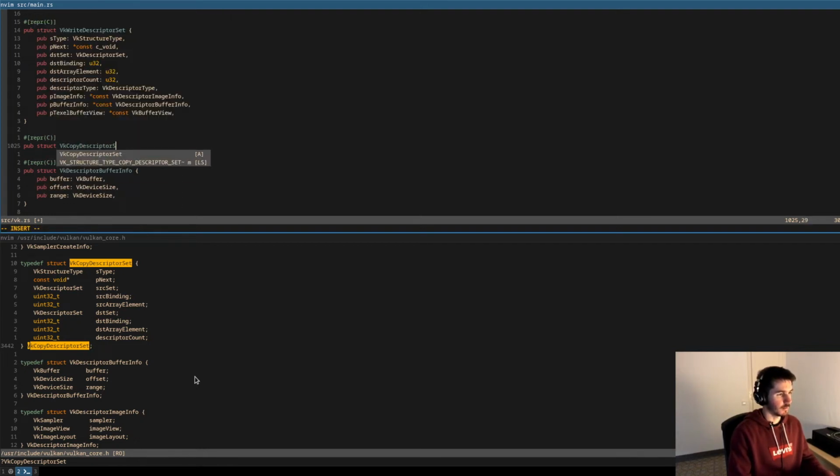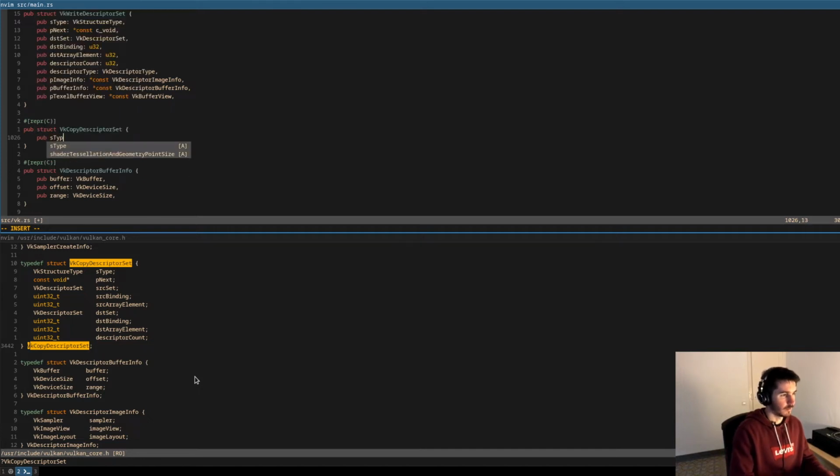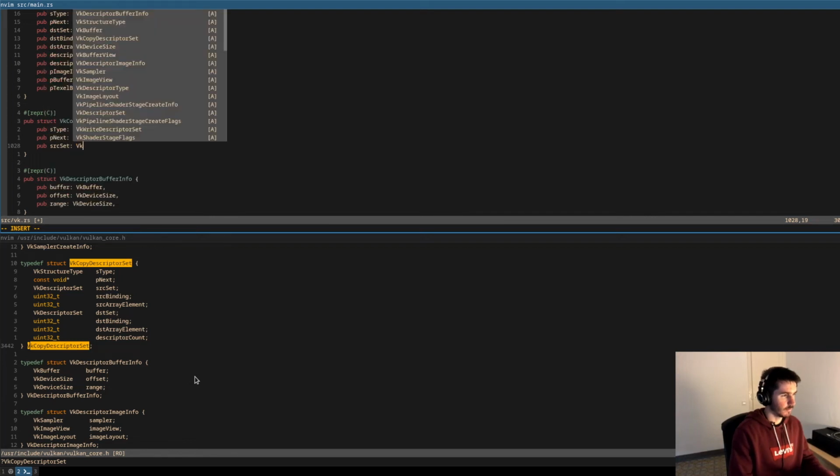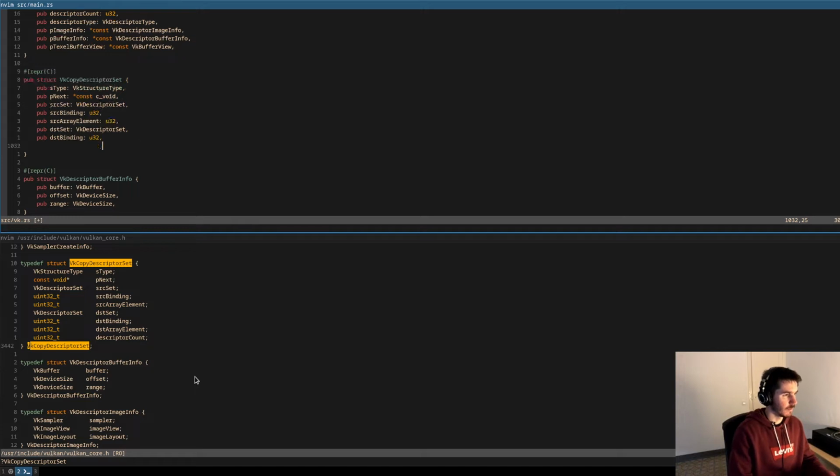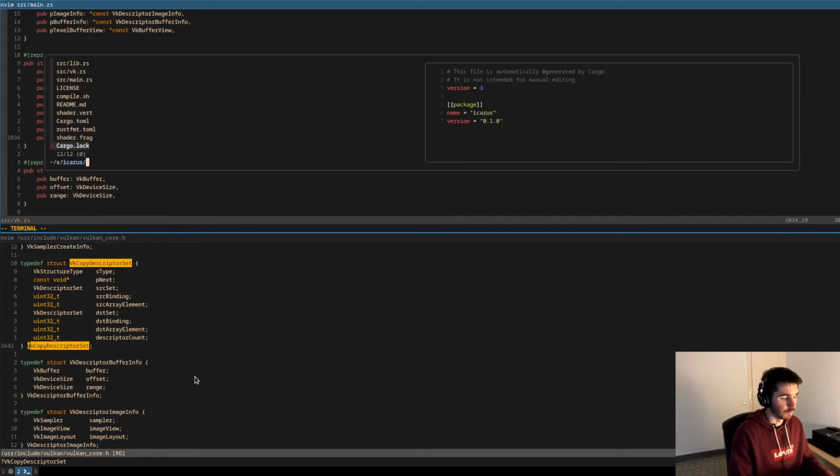Copy descriptor set: source set, source binding, source array element, destination set, binding, array element, and descriptor count. I hope I don't have to fill all of this.